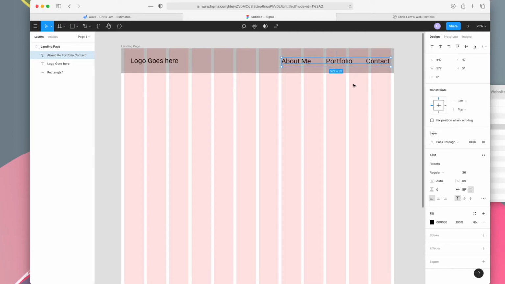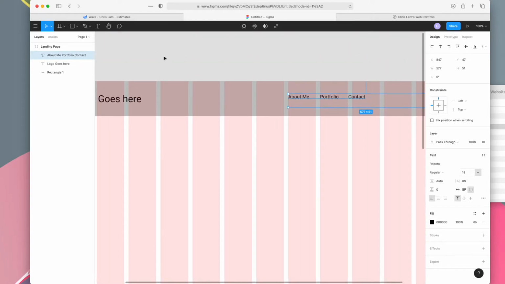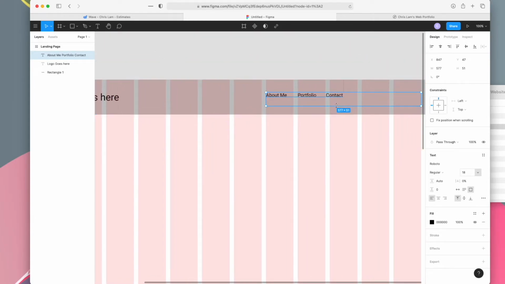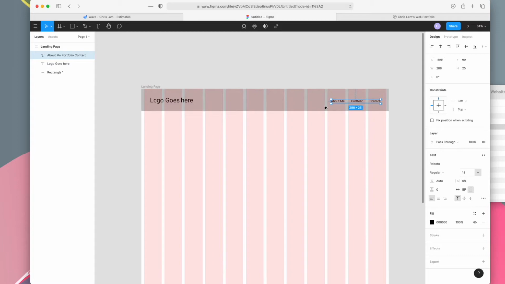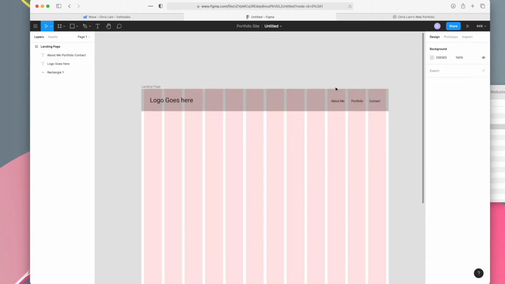I think that's good for now. I'm going to change the font size to 18 because right now it was 36 pixels, and that's huge. So I'm going to resize this box here, and we're going to move this to make sure it lines up. Everything's lined up good.